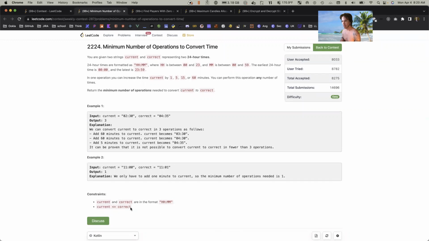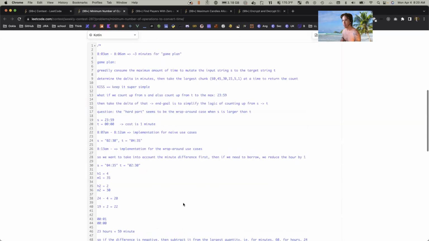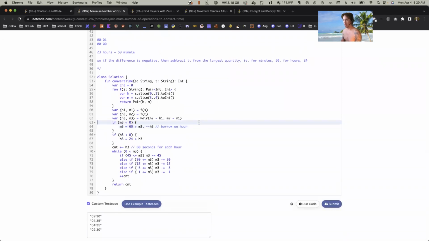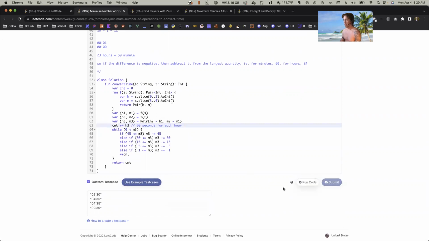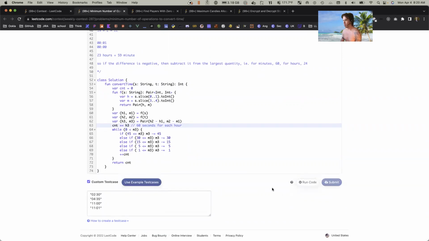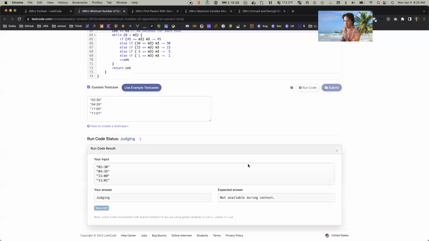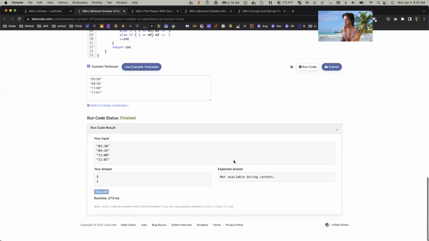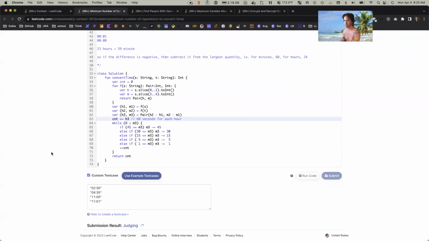Even say, oh, current is less than correct. Oh, okay. I don't need to keep track of that use case then, where we even have to consider it, right? So it's fine. Okie dokie. Well, we'll revert back to this guy, and it's fine. You just count up from one to the other. So it's really kind of silly how much I've overcomplicated this one, right? That should be okay.